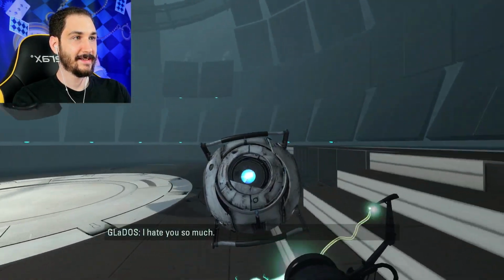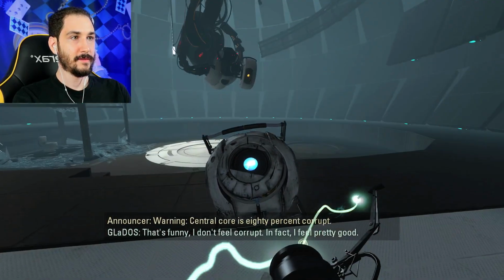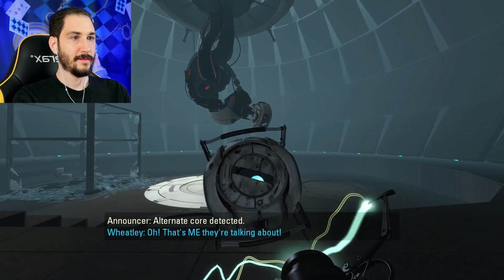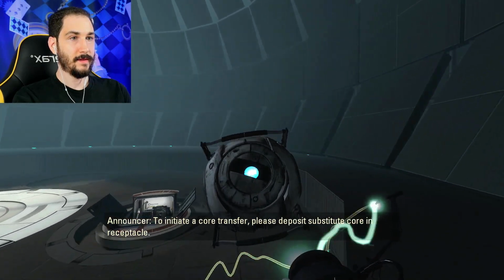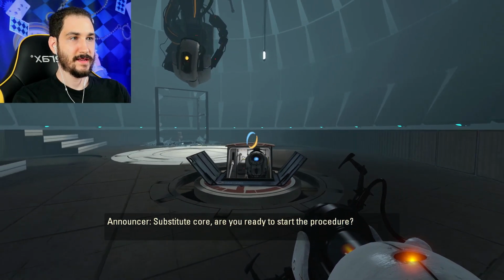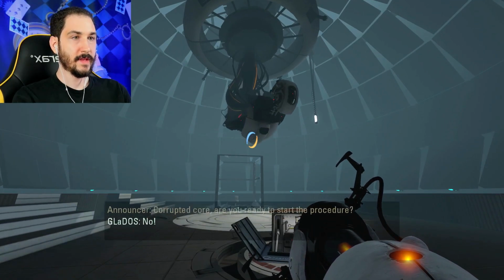Hey. I hate you so much. Warning. Central core is 80% corrupt. That's funny. I don't feel corrupt. In fact, I feel pretty good. Alternate core detected. Oh, that's me they're talking about. To initiate a core transfer, please deposit substitute core in receptacle. I guess I could try this. Substitute core accepted. Substitute core, are you ready to start the procedure? Yes. Wheatley. Corrupted core, are you ready to start the procedure? No.